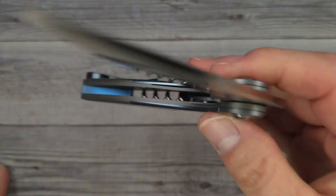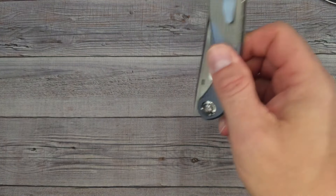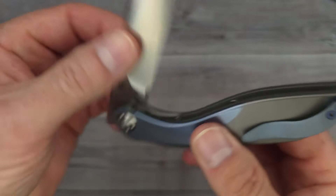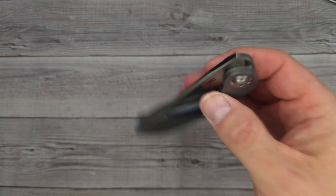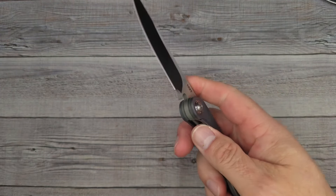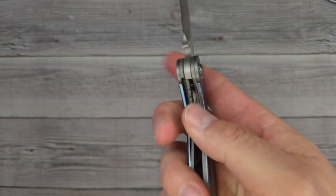There is one other thing to mention: when it comes to detent, it has almost no detent whatsoever. That is something to keep in mind — just barely giving it a little shake and the blade is going to come open. The detent could stand to be a little bit stronger; however, if the detent were stronger, you would get really bad lock up just due to that lack of carbonization. It's unfortunate — I really do like the knife. I wouldn't call it a deal breaker; it depends on the person. I will give a mention to Princeton Wong because he did wish for it to have the carbonization, but for whatever reason they weren't able to do it — possibly already in production. That is not a design flaw by any stretch of the imagination.